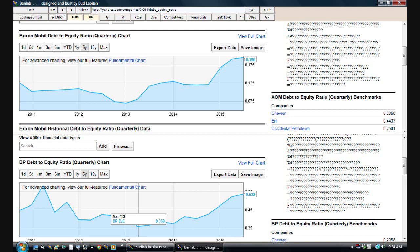So when we do this type of comparison and we look just at the last year or so, we'd have to say that Exxon also does better in this scenario because it's carrying proportionally a smaller amount of debt than BP. So although on a quantitative basis, BP appears to have a wider spread between its intrinsic value and its market price, if we're going purely by efficiency and debt, we'd have to vote for Exxon.